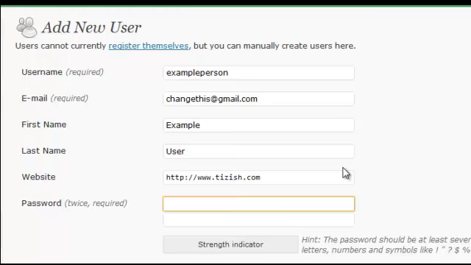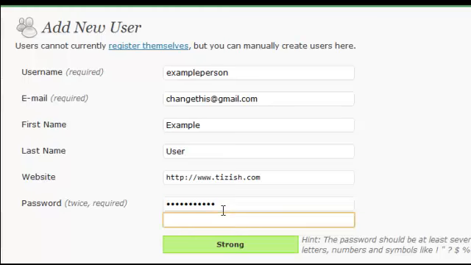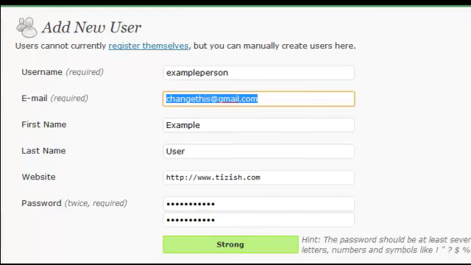And now your password. This is a key thing, the strength indicator. Make sure it's something that's actually hard to guess. See how that's weak right now? And now it becomes strong. You want to make sure you do the same thing, so that it's something strong. If you have something weak, that's not recommended, especially for blogs. Alright, so after that, send password. You could choose to send this to the person's email address right away. Either one, it's up to you.